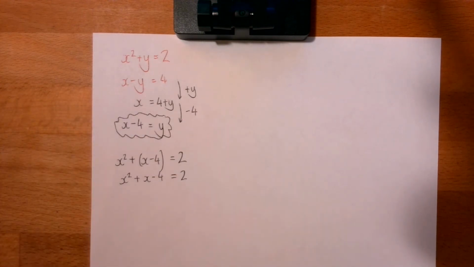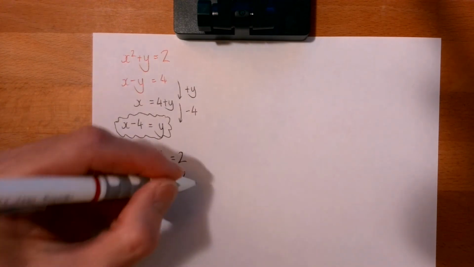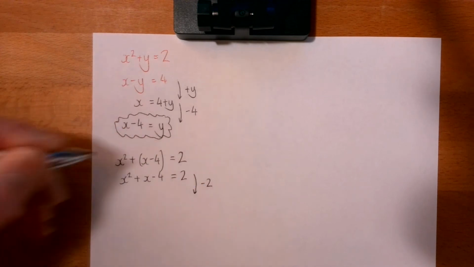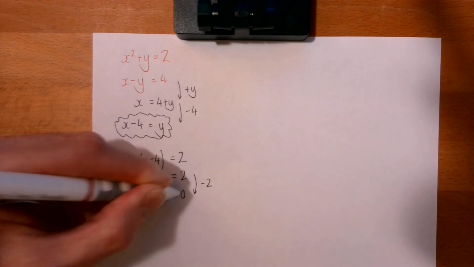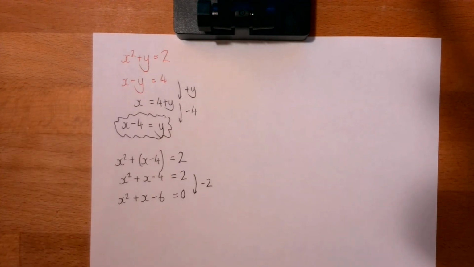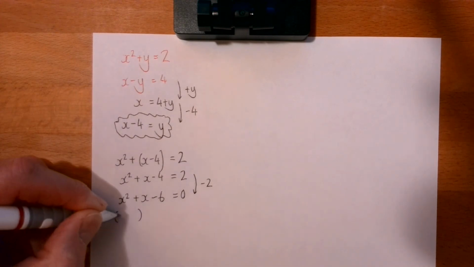And this is a quadratic equation, so I can solve it as long as I've got a 0 here. So I'm going to take away 2 from both sides. And now I'm going to solve it. And we've got a couple of main techniques up our sleeve, haven't we? We can factorise it or use the formula. And the ones I've marked, you've got this answer right. It's about a 50-50 split between people who factorise and people who use the formula. I'm not going to tell you one's better. Factorising is certainly quicker. So I'm going to show you how this would have factorised.